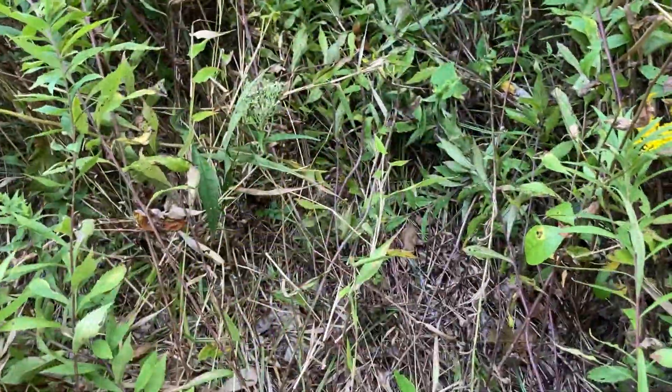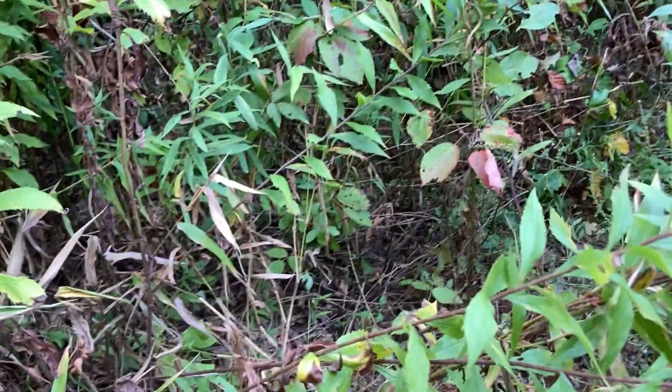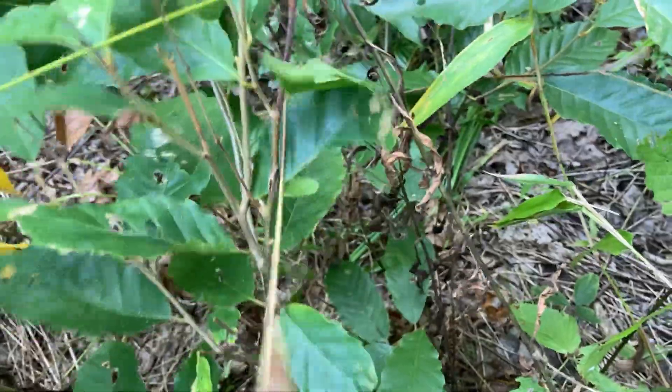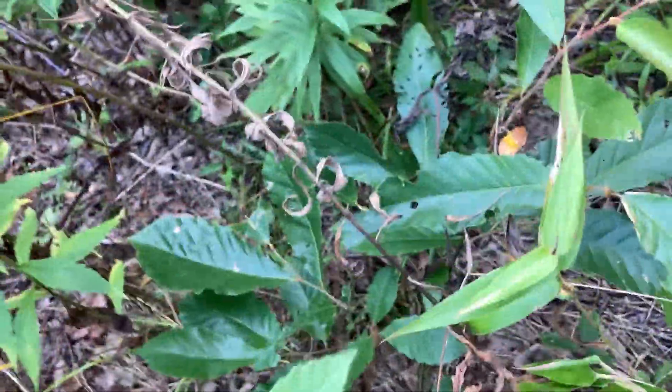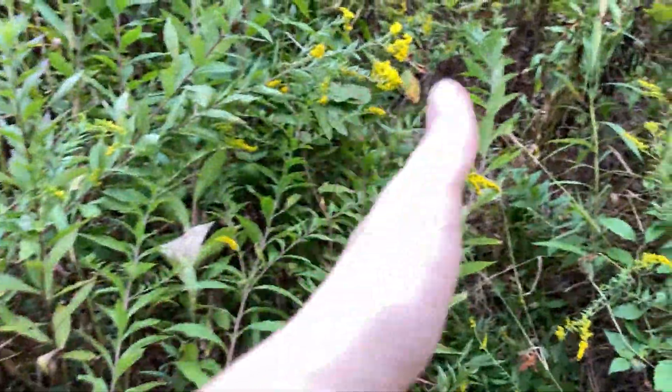There's been a bear through here — I see bear poop. There was another chestnut in here somewhere; I don't know if it got stepped on by the bear. There it is — right here. There is a tree right in here, it's a double tree. Deer have been browsing on it a little bit. I was planting trees very close together, but it's cool to see some survived and some didn't. That's why sometimes it's okay to plant trees close together, because they're not all going to live.